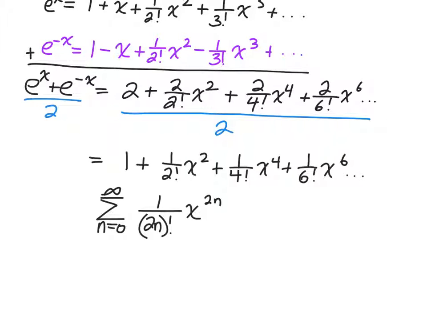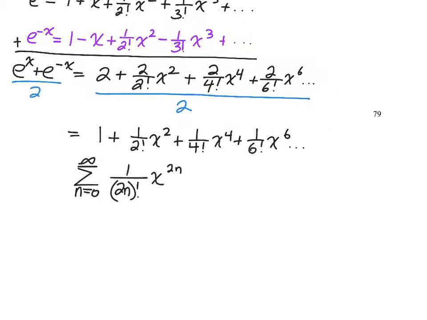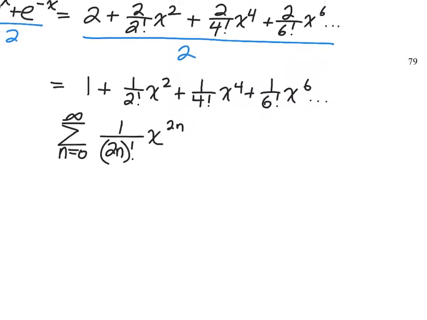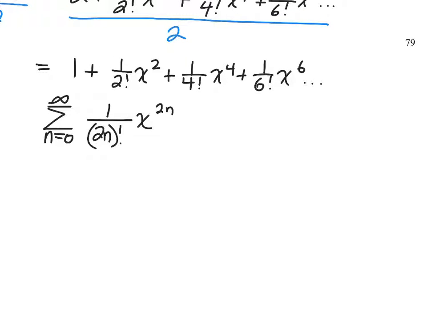So I don't know if you're familiar with hyperbolic functions, but this is actually a way of representing some of those types of functions. So the sinh and cosh stuff that you see in all the formula sheets for Calc, but we never actually do anything with them. This is related to that stuff. There's a whole world of trig out there that doesn't involve the unit circle. It involves the unit hyperbola, which is fascinating stuff. All right, but anyway, we might as well, for something like this, talk about the interval of convergence. All right, so where does this converge?